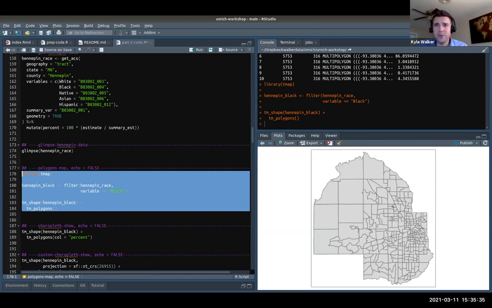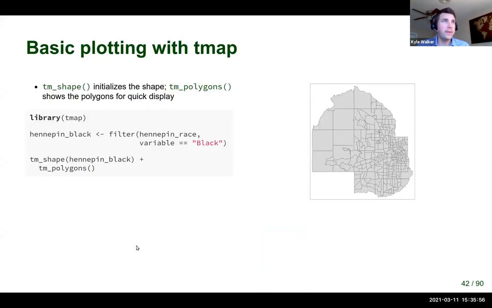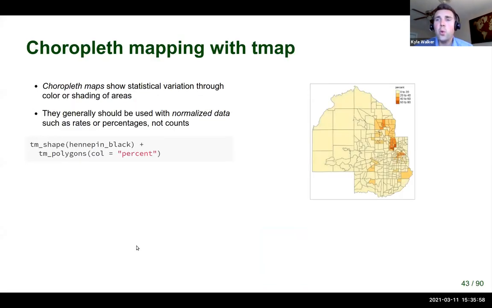So from here, you might be thinking, well, I have all this data. Isn't the point to visualize it or maybe show the distribution of, say, a group or different groups? Of course it is. And tmap really excels at getting you up and running, making quick exploratory and then eventually explanatory maps of your data. We're going to go over in the next several slides a variety of different thematic mapping types.